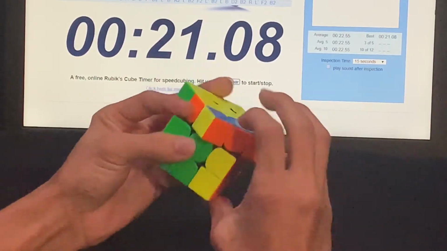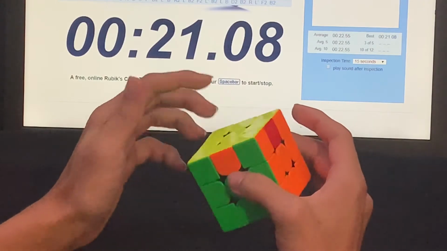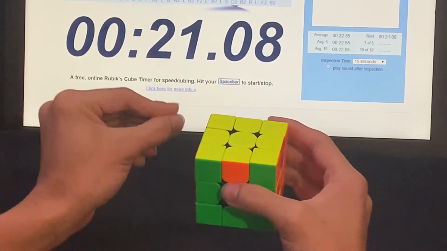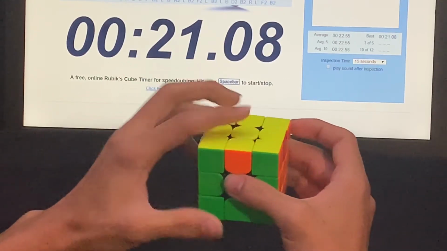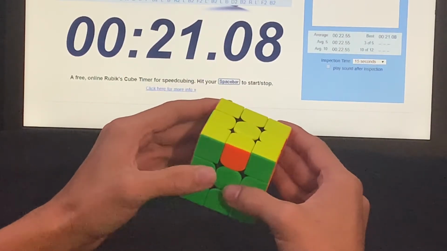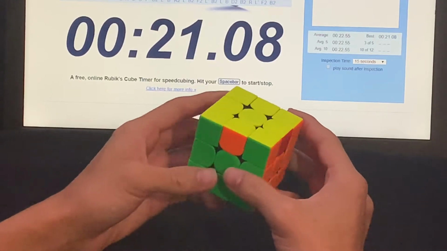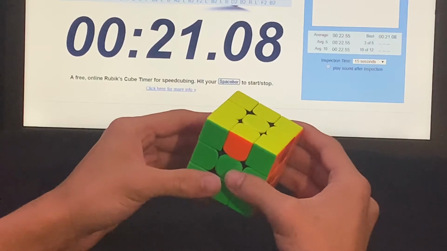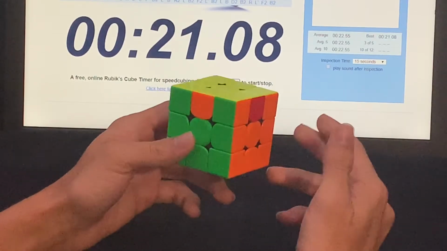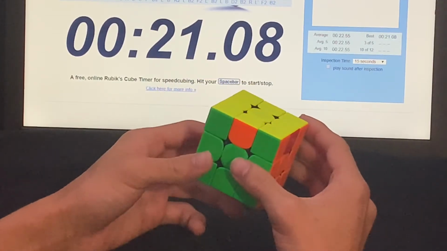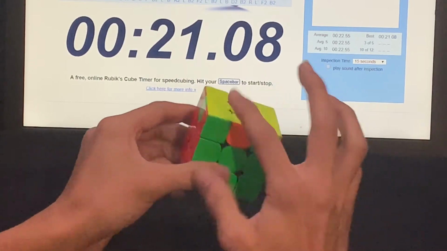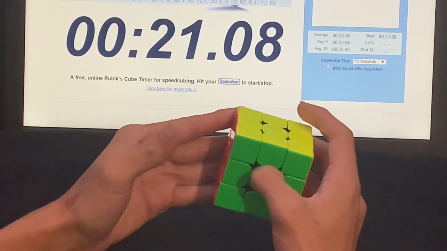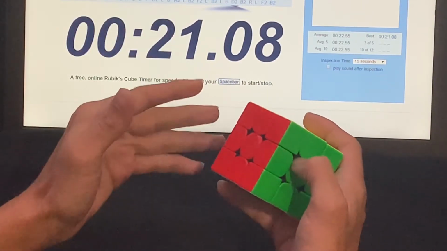But basically, you're trying to orient the last layer, which means to get the complete yellow side. And then the P in CFOP stands for PLL, which is permutating, or perm. There's different names for it, but that means permutating the last layer, which is to get all the sides to match. And following those basic principles, you can easily solve the Rubik's Cube, and it's much easier than it seems.